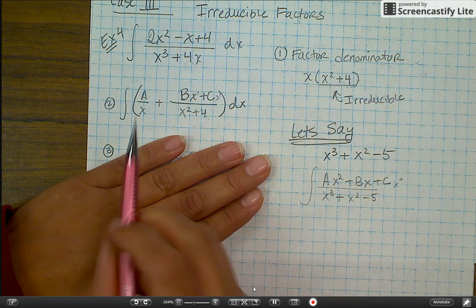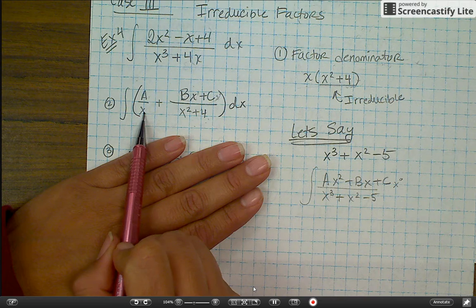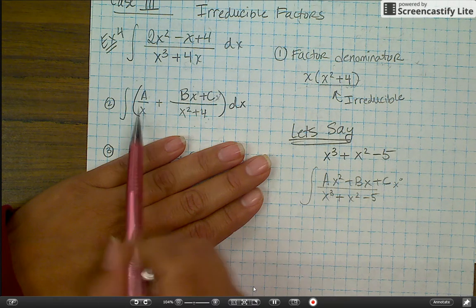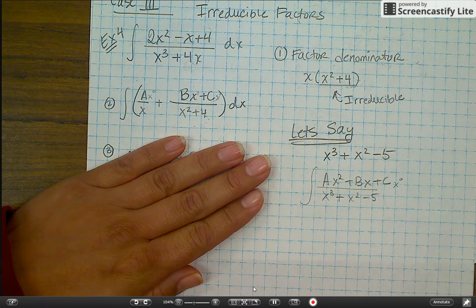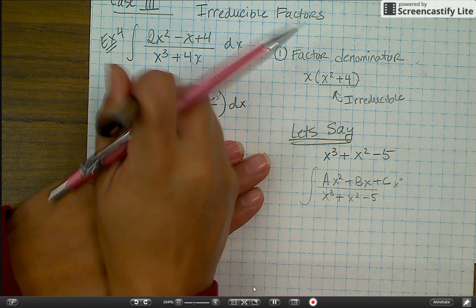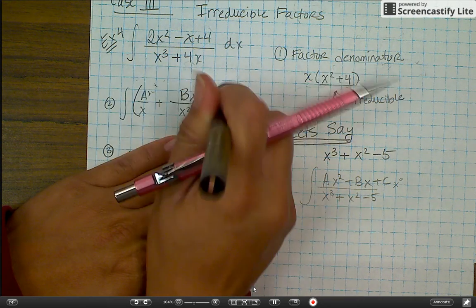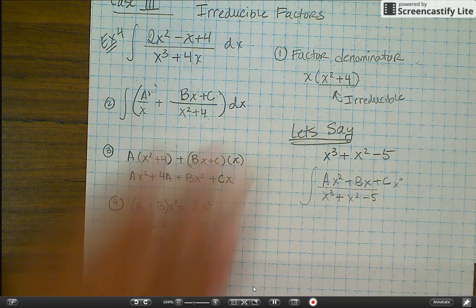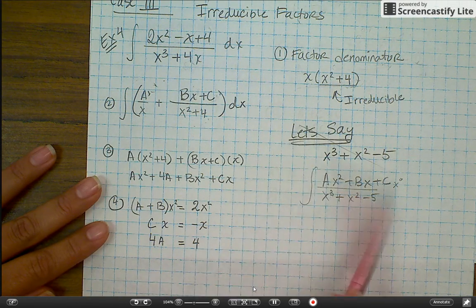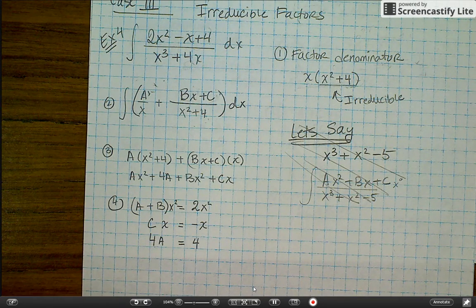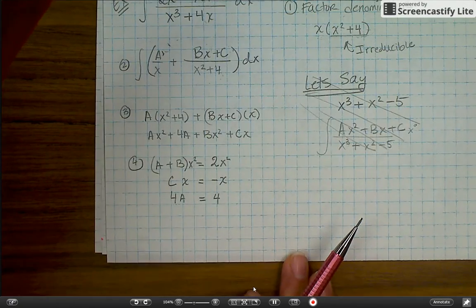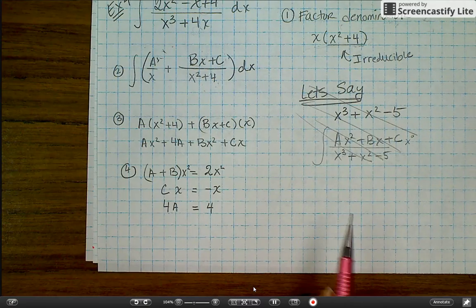Okay? And if you notice, for this example, and actually all previous examples, this is x to the first, so therefore this was bx to the 0 power. So that is how we set these up. That's how we set these fractions up. Okay? So that's a separate situation, so we don't worry about that. That's just showing you. Okay? Now we continue the process for this problem.